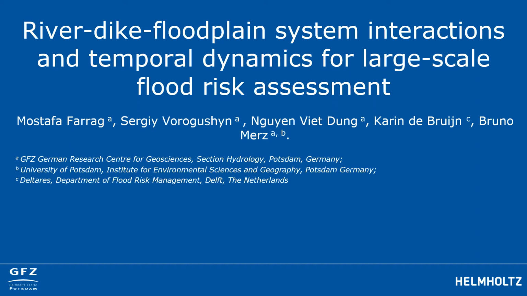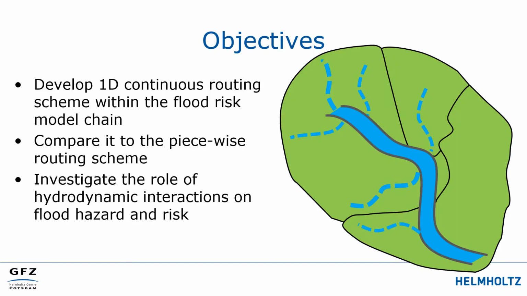Hello everyone, I'm going to present my work on large-scale flood risk modeling, and it is about the floodplain storage and hydrodynamic interaction in flood risk estimation. And what I mean by hydrodynamic interaction is how much the floodplain storage due to inundation, overtopping, or a dike breach at the upstream part of the catchment is affecting the propagation of the wave and reducing the inundation at the downstream part of the catchment.